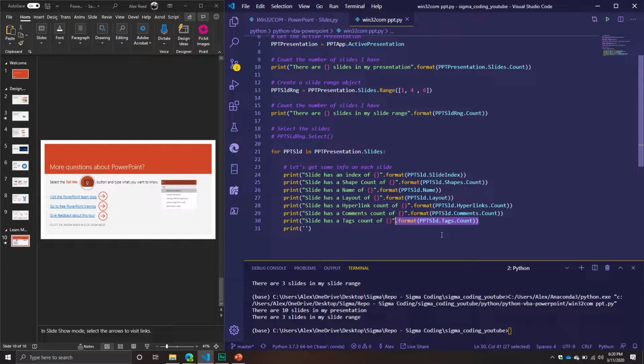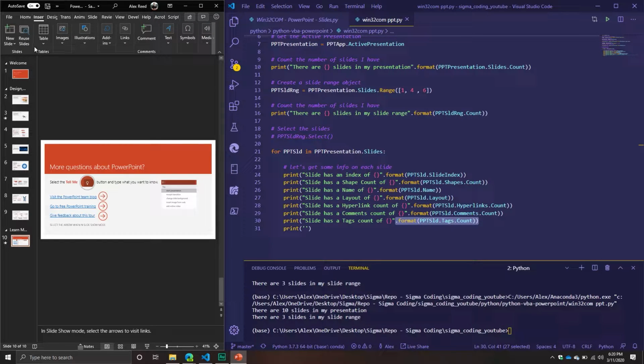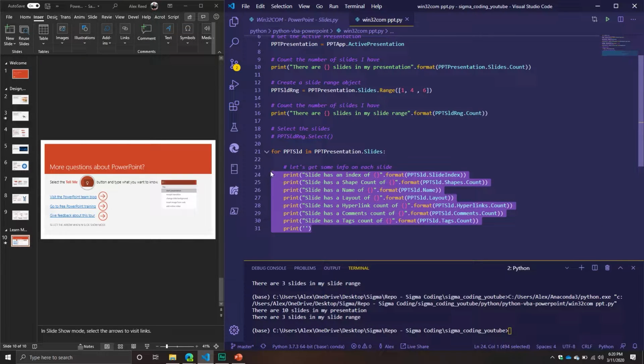So generally speaking, slides have lots of different collections on them. They can have picture collections, table collections, chart collections. Pretty much if you see something on here, it probably exists at the slide level. So there's a lot there, and each one of those objects can have its own unique properties and methods. It's unfortunate, but I could never go through every single one of them in a single video because there are just so many. At this point, what I'm trying to drive home is that slides have a lot of collections on them.